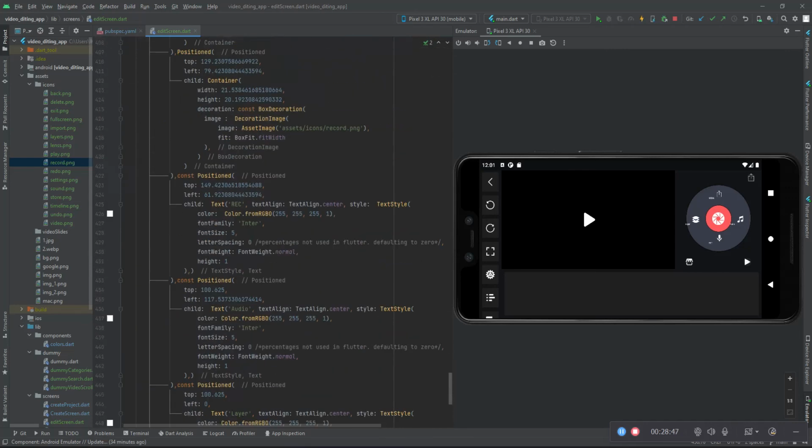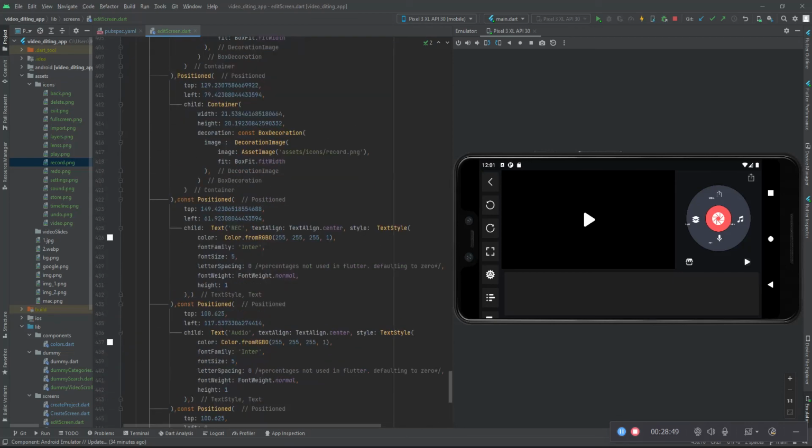All right, so now everything is clean here. So you just have to go to the text. The first one is going to be the record, and it has a color to be this. The font family is this, so just have to remove the font family from here, and the font size is 5. So let's make the font size 10. Let's see what happens. So it becomes a little big. Let's make it 15. It becomes a little big and clear.